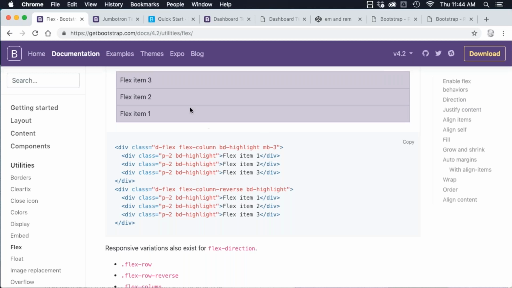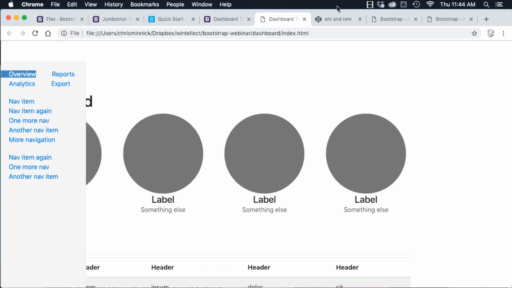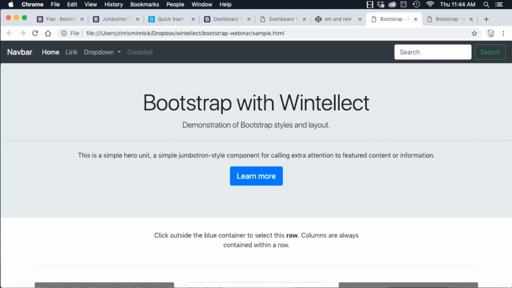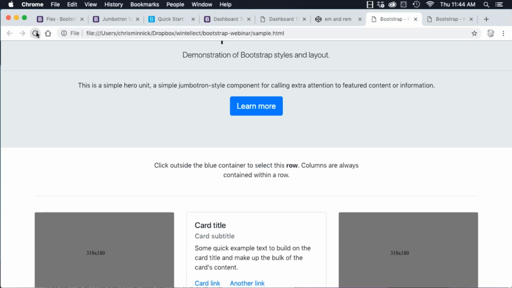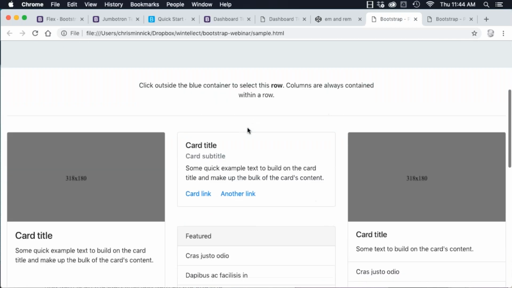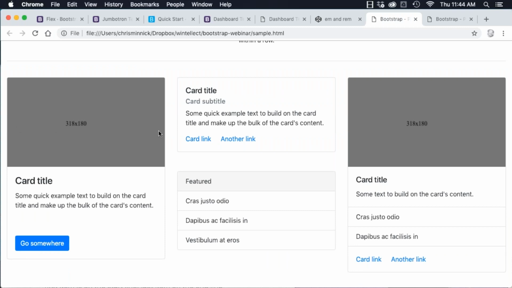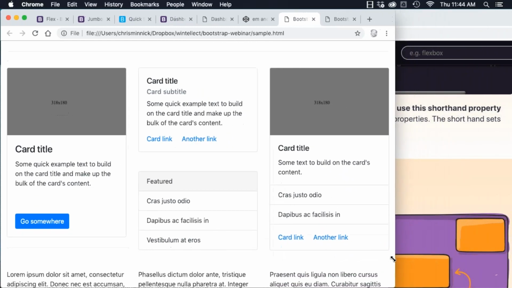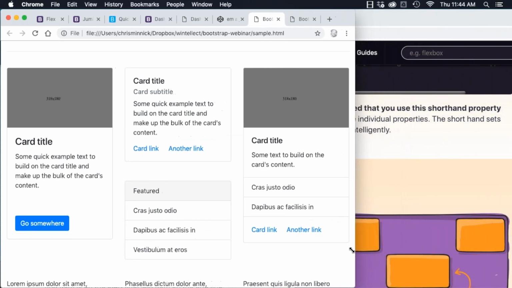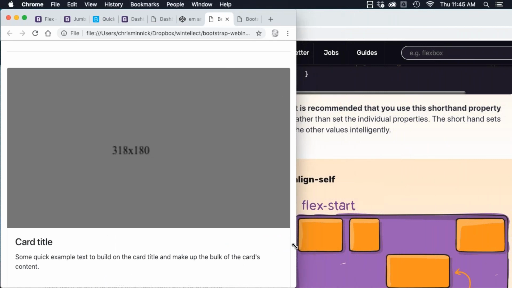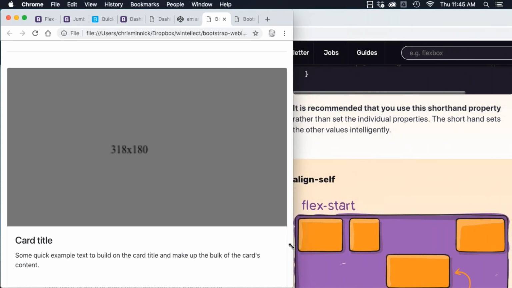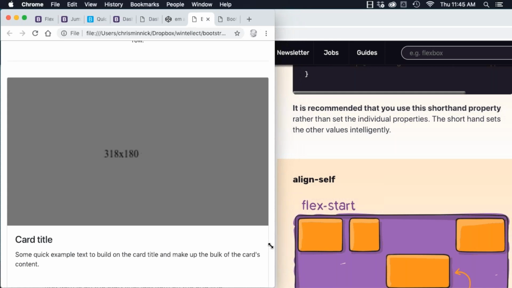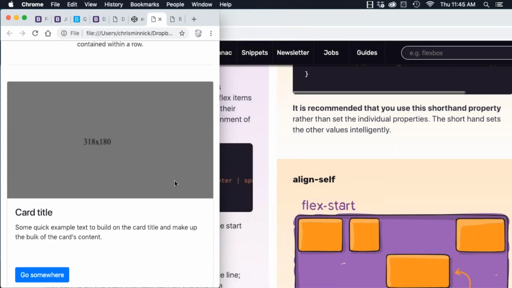And so now if I go back to the browser and find that sample page and then reload, this is now a fluid layout, which means it goes from edge to edge, and it changes size as I scale downward. The breakpoints still apply, so when I get to below the LG size here, it's going to switch to the small layout, the single column layout.